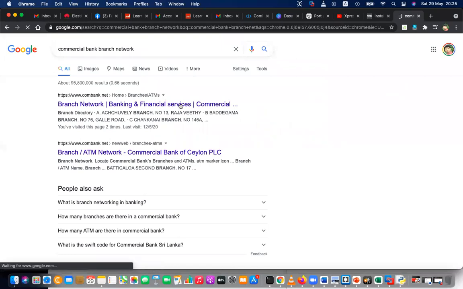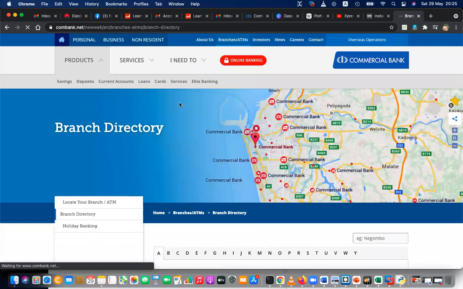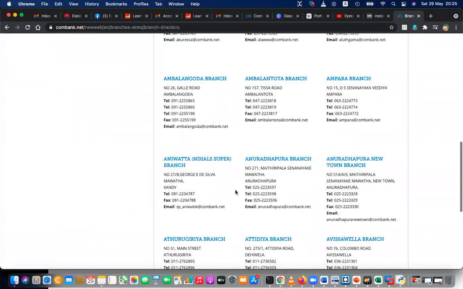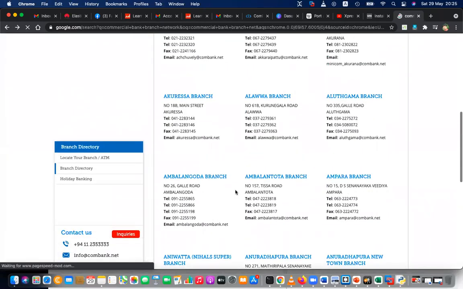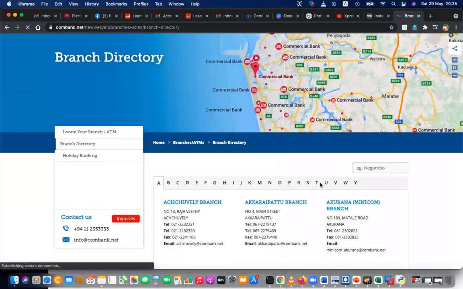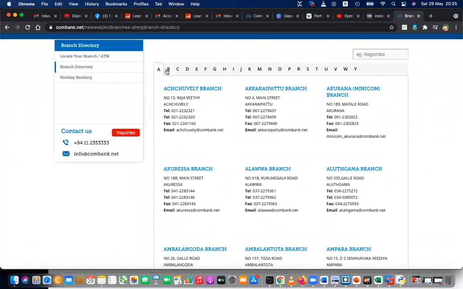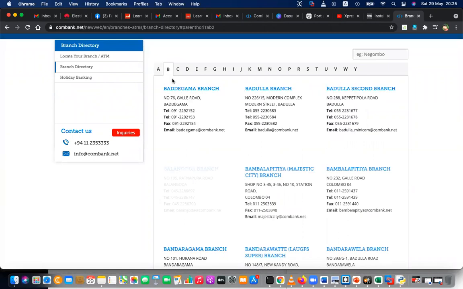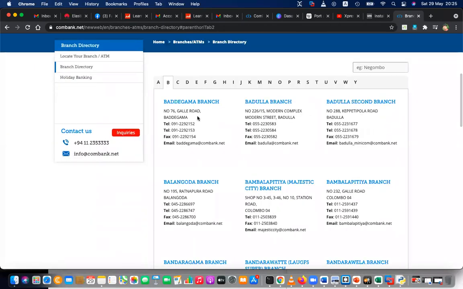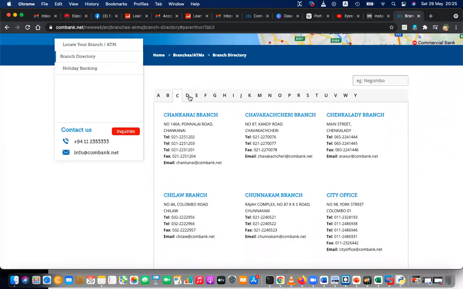This is not hacking, but you can call it web scraping. So for the commercial branches, you can see from letter A these branches and their telephone numbers. From letter B, you have another set. Letter C another set. Letter D another set.